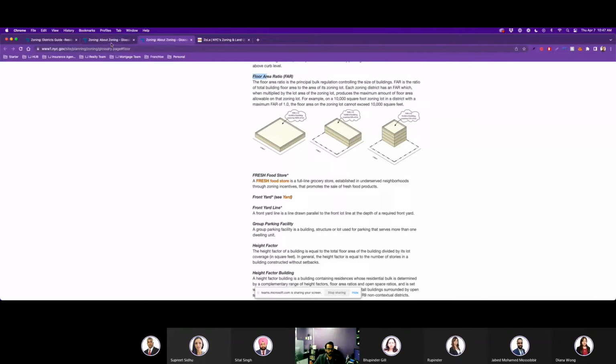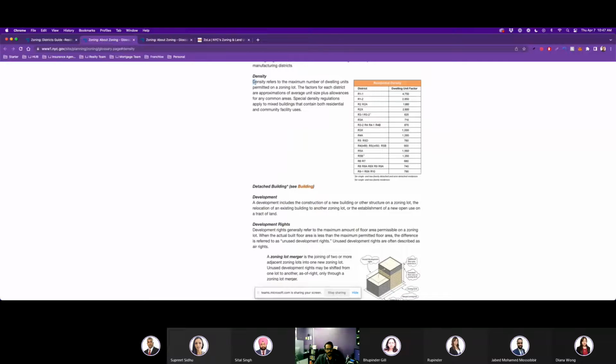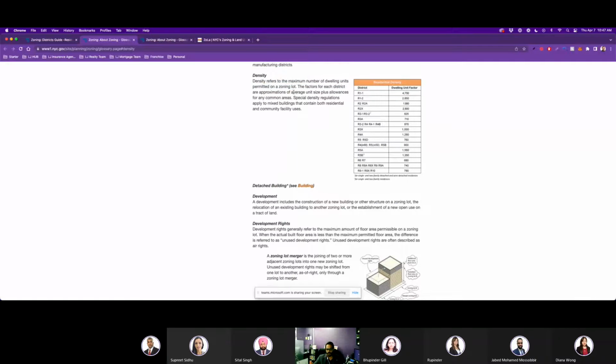So let's go to density first, right? It just means how many maximum units can be on that lot. That's the density. Like we said, if it's R1, larger lots, they're in R1 zoning, they can only build one large house in there, right? Single family, it could be spacious, but the higher the zoning goes, it goes more in height, air rights, right? The city is allowing you to build more units on top of each other in higher density.